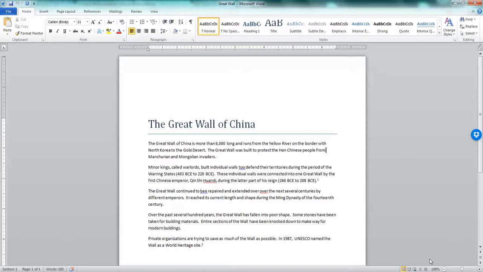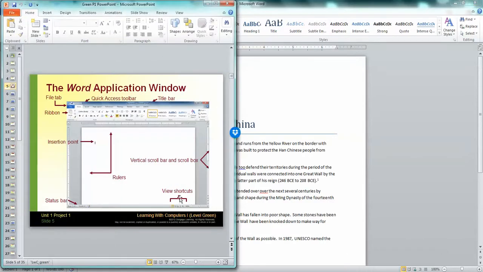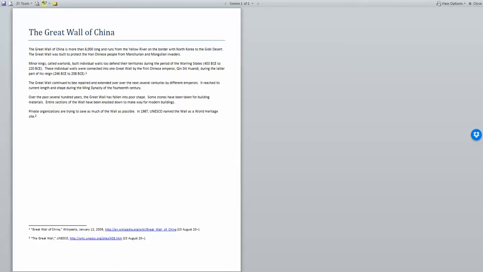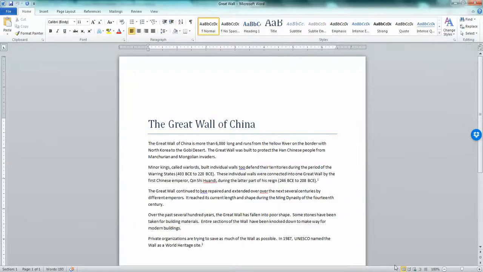And finally, the last one is the view shortcuts. The view shortcuts are the different views found within Microsoft Word. In all honesty, the only view we're going to really use is the print layout.